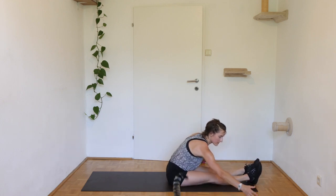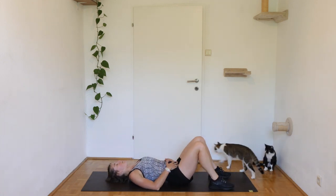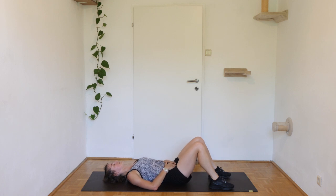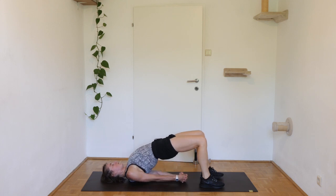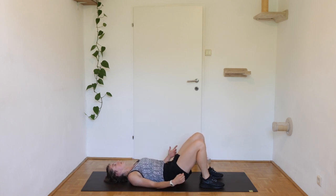And now let's go into another bridge position. So bend your knees, roll on down. Good. First do a few pelvic tilts, lower back to the ground, and then lift, letting your back reset. Good. And now roll your hips up, interlace your hands underneath your hips, squeeze your shoulder blades together, pinkies to the ground. Great, and now release. Good.